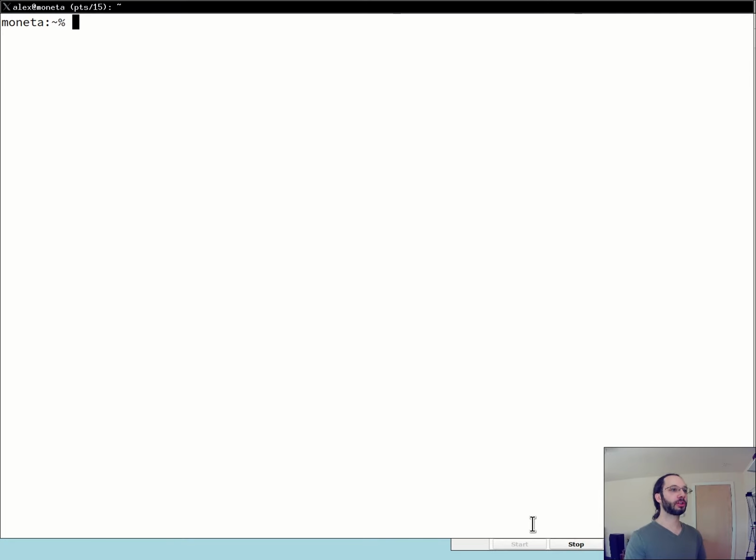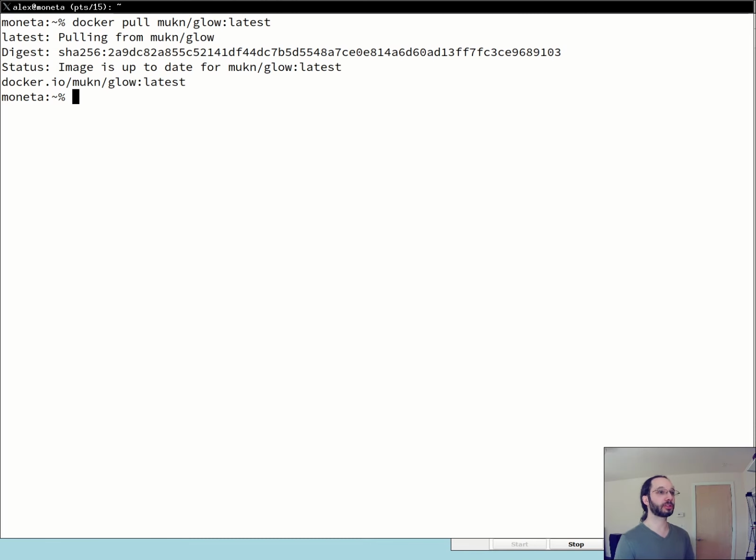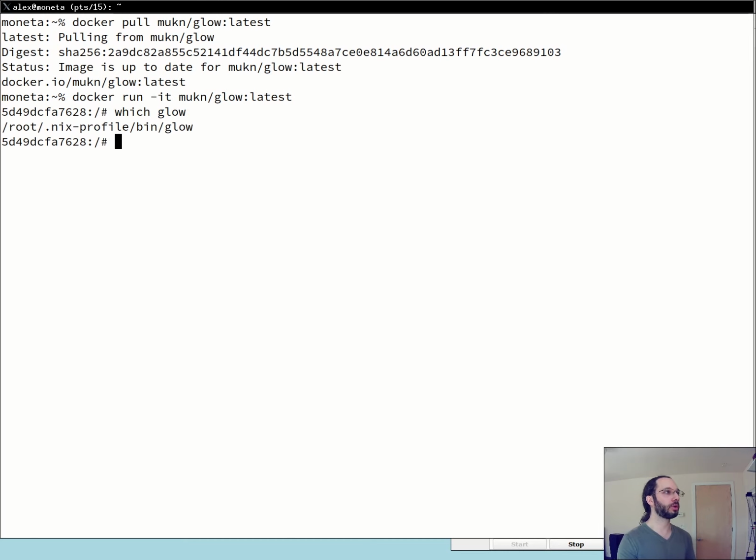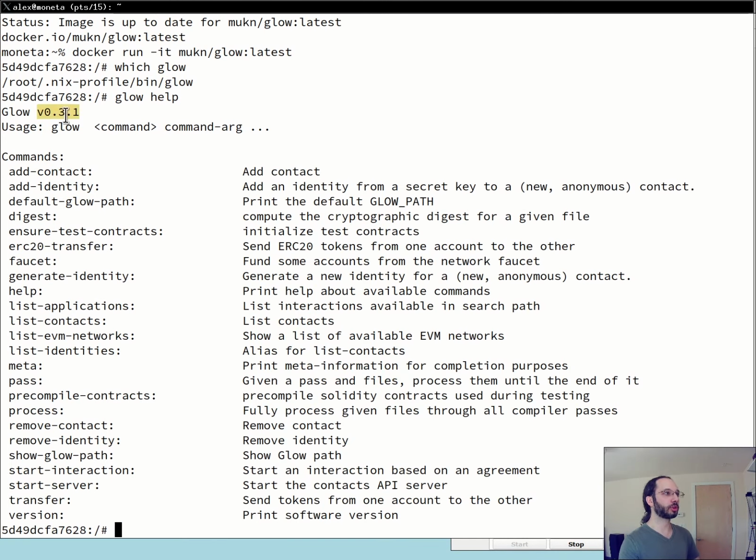So far we've just covered installation using our curl one-liner, but I'd like to just briefly cover installation with Docker should you choose to use that. So if you'd like to use Docker, you can say docker pull moon/glow latest, and I've done this recently so the pull is going to be very fast, but it'll take a few minutes if you don't already have it cached. And then we can say docker run -it moon/glow latest, and that'll drop us into a shell where we have Glow available. And this is the same version that we had from the curl script.